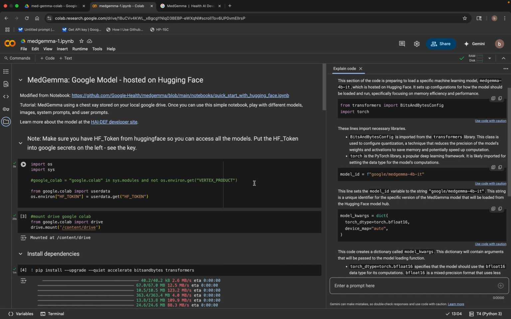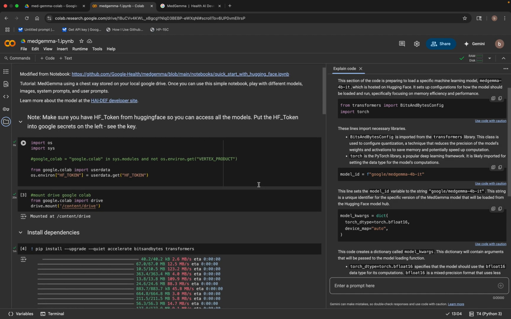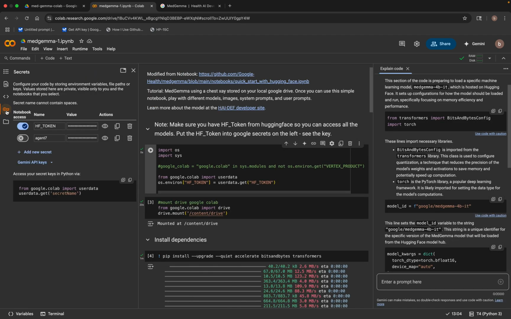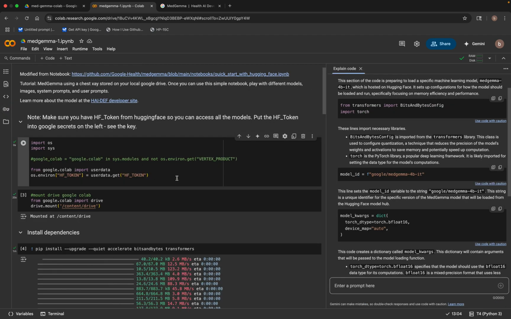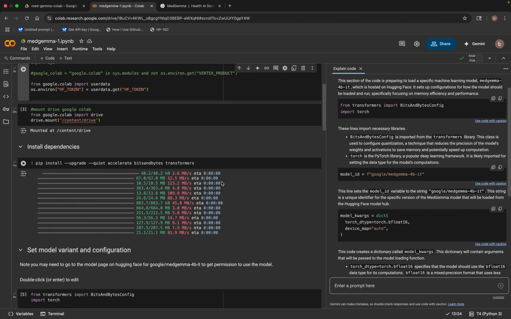I'm going to have this code loaded up on my GitHub, and so you can just copy this code and get it running. The only tricky things I would say that you need to be able to do is, number one, make sure you have your HF token, which is here, which is going to have to be saved here, and you'll have to get that token from Hugging Face. Just set up that token, it's free. None of the stuff I'm asking you to do for running this code is going to cost you anything. So make sure you get that token on there.